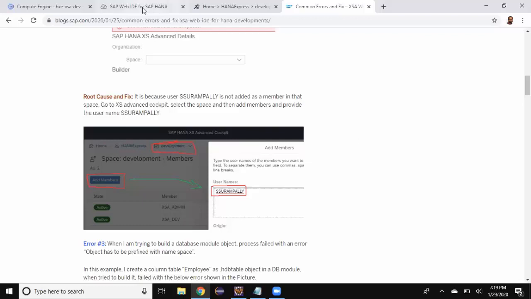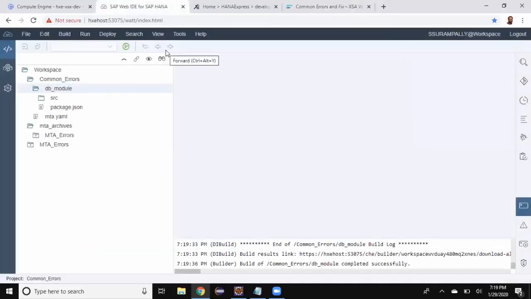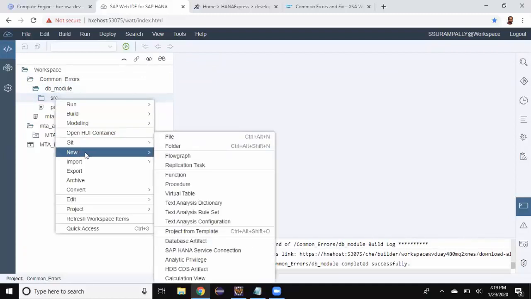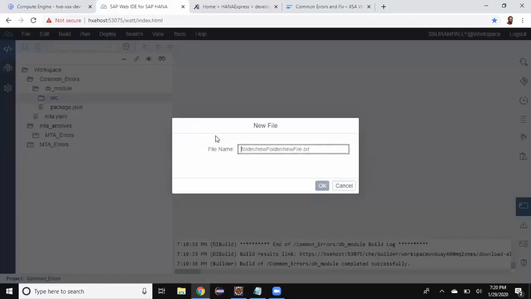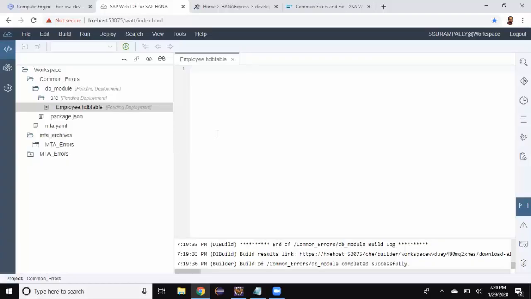Okay, let's go back to my Web IDE for HANA and start creating a table in my DB module. I'm going to say new file. I wanted to create a new table. I can say employee.hdbtable. This is a design time artifact, so I'm going to give the extension.